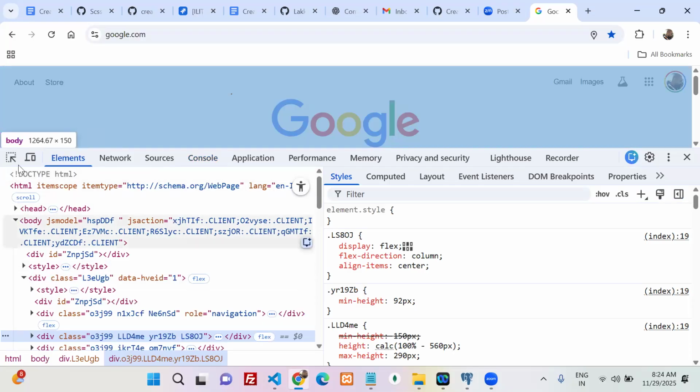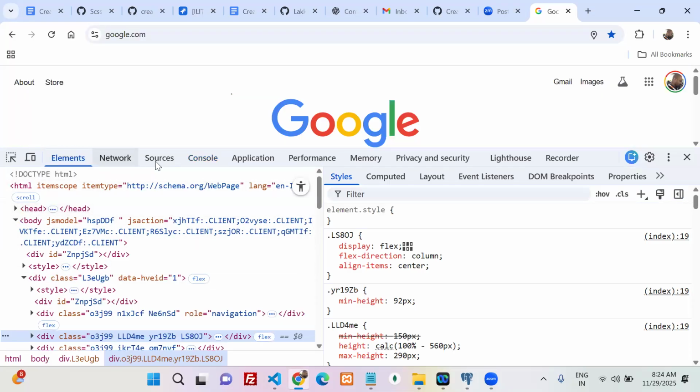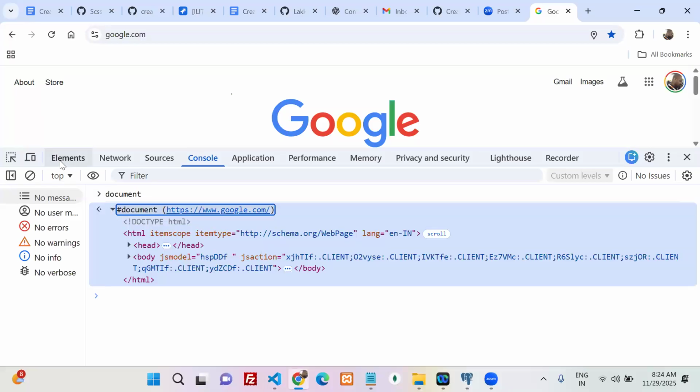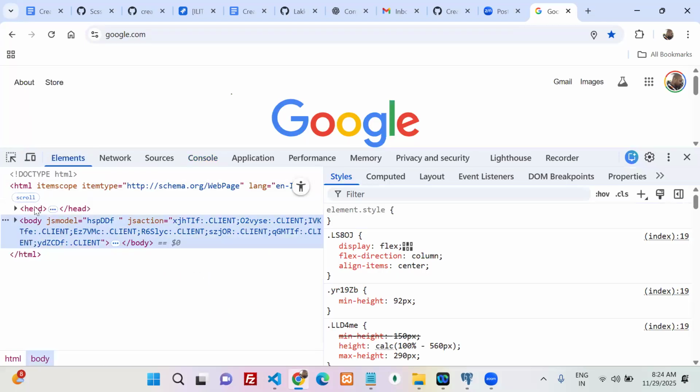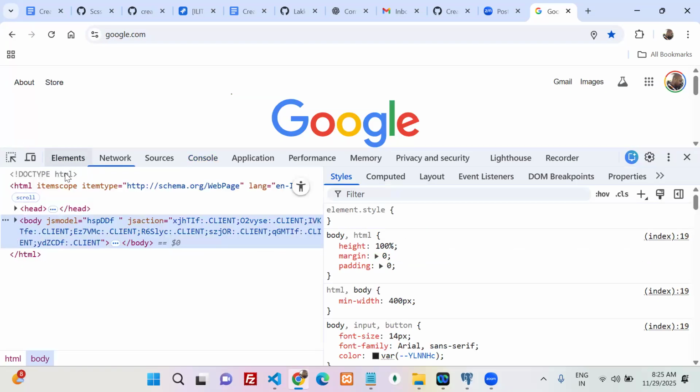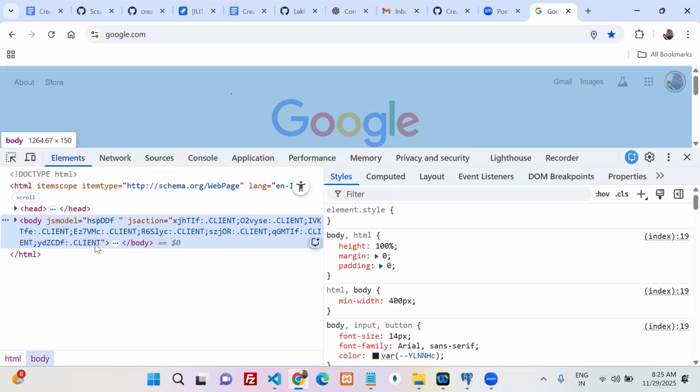If you want to represent this source code in JavaScript, then you can go with the document. Whatever you have in the elements tab, the same code you can represent in JavaScript by using the document variable or not. See, html, head, body.